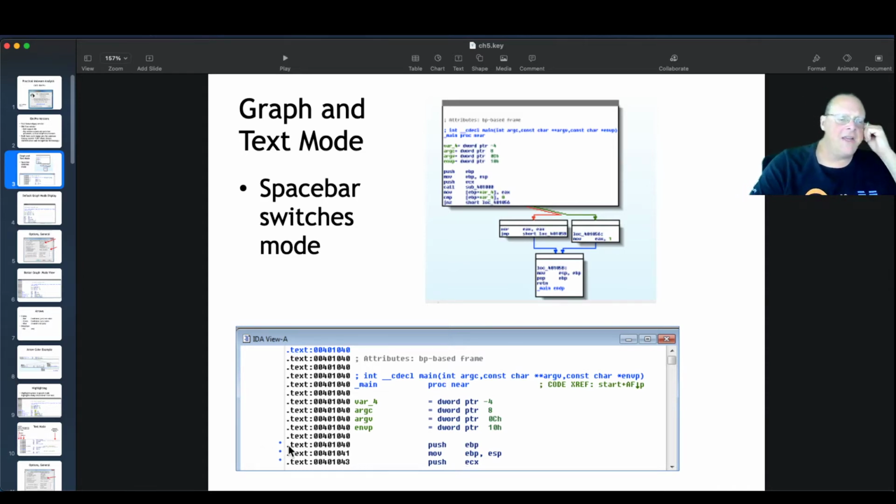One thing about IDA is, notice that this is in the text section at address 401040, and these are all at the same address, which doesn't make any sense. What happens is the real assembly code is down here, and this is 40, 41, 43, so that's the real code. It adds some automatically generated comments above there, and it just puts the same address on all of them, and these do not represent any actual code at all. These are just comments. I don't know why they don't just put stars here or something, but anyway, that's how it looks. So it adds comments here. It assigns a name to it. This is the main entry point. It makes up some names for variables and tells you how big they are. It tries to help you a little bit.